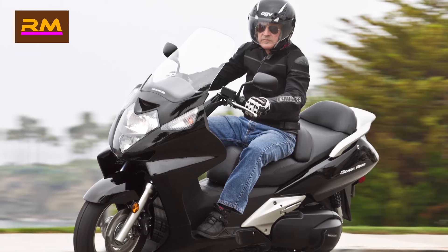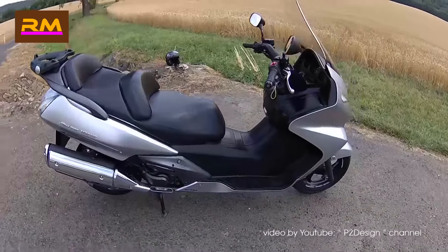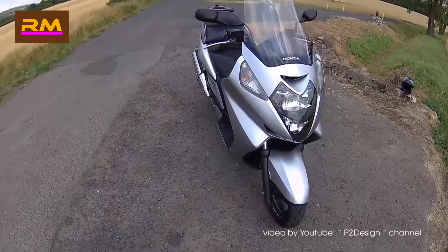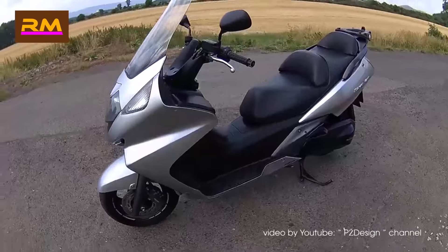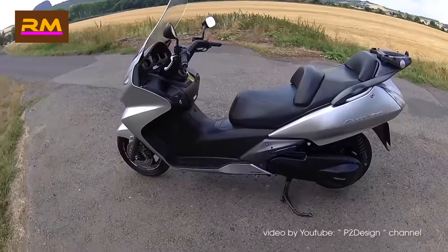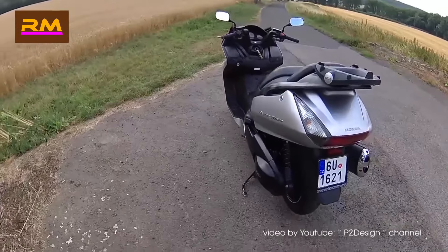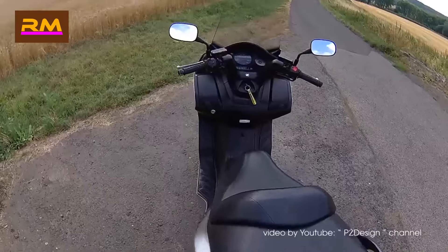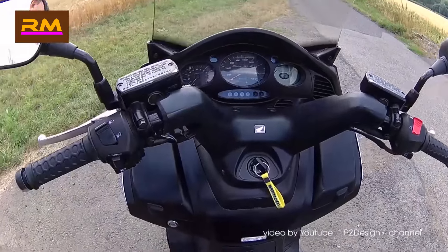Number one: Honda Silverwing. Honda's FJS 600 Silverwing was a much-loved maxi in the UK, and though they're now discontinued, they're still a common sight on the used market. Honda was specifically taking aim at other heavy hitters in the maxi class, kitting the Silverwing out to be more comfortable, faster, and more fuel-efficient than maxis from Yamaha and Suzuki. A 582cc engine delivers 50 horsepower, and the machine can eat up the motorway. Linked brakes and surprisingly steep lean angles make it nimble and reliable in addition to being powerful.